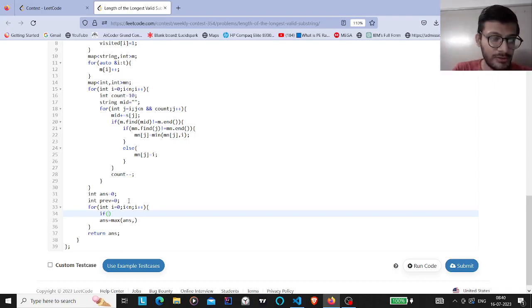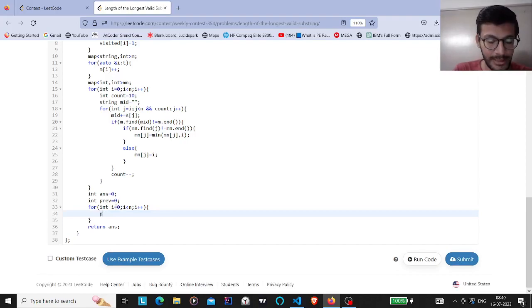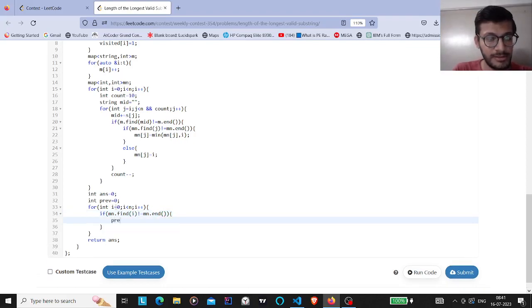Okay, I just want one more, that is previous. So let previous acceptable block be 0. Then previous is equal to, if mn dot find of i is not equal to mn dot end, previous equals max of previous comma mn of i.